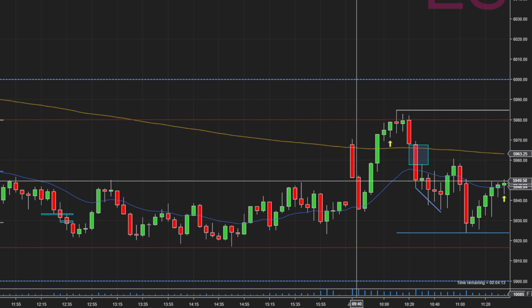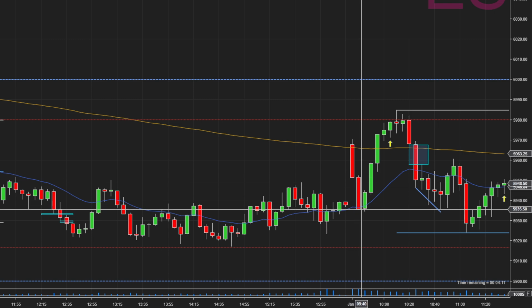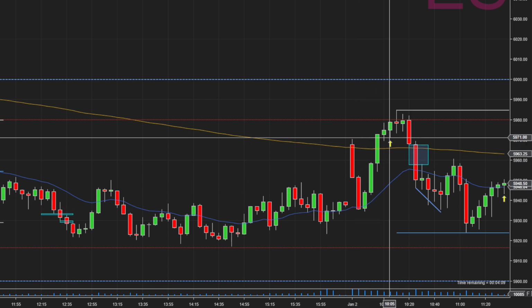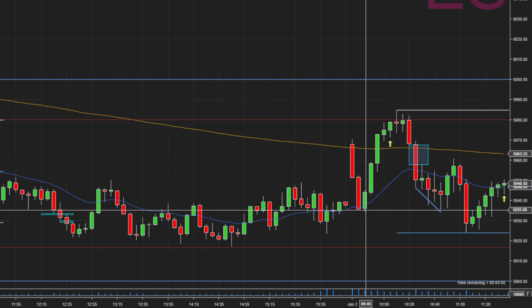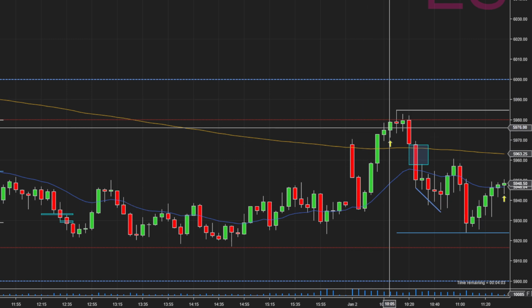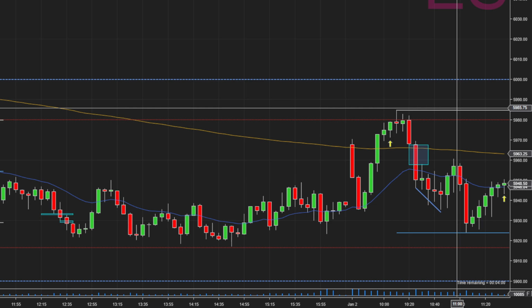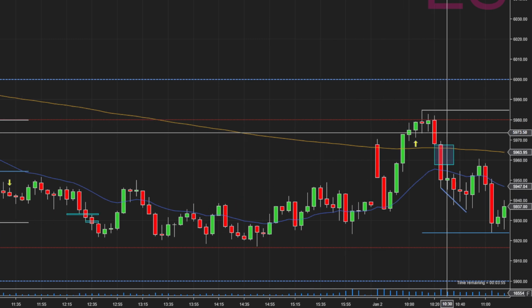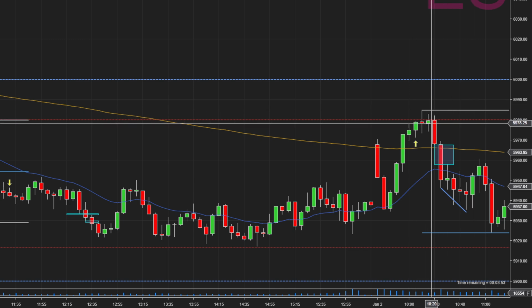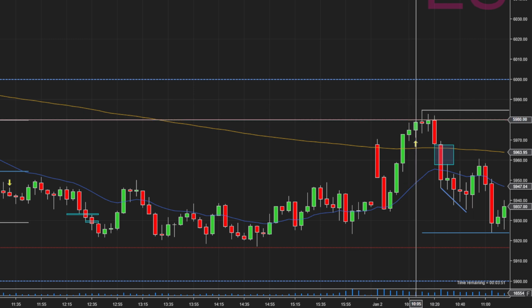Often when you get a quick sell-off on the open like this, the market will make a few attempts to go up. So if you get a quick sell-off, a move that goes above that sell-off, then the market will usually have a little bit more up. Often it does transition into a trading range like this, but there's a good enough chance that there's going to be a little bit more up that I think it's reasonable to take a buy above here.